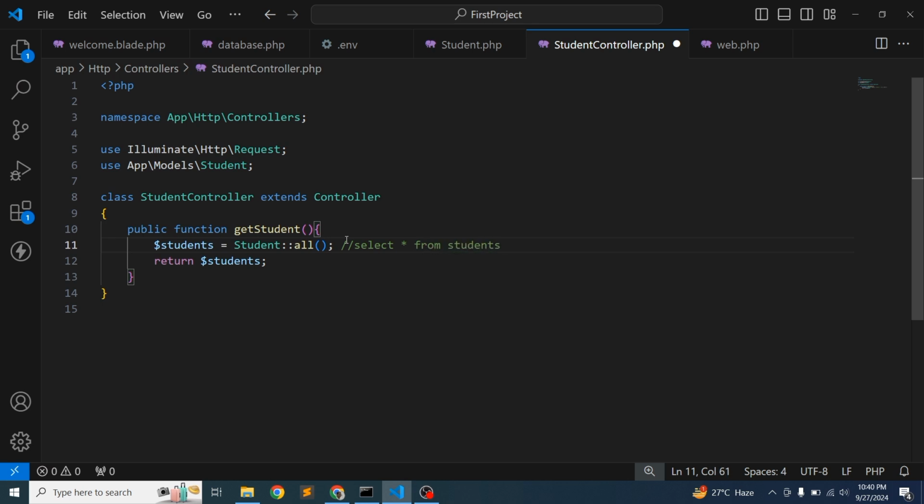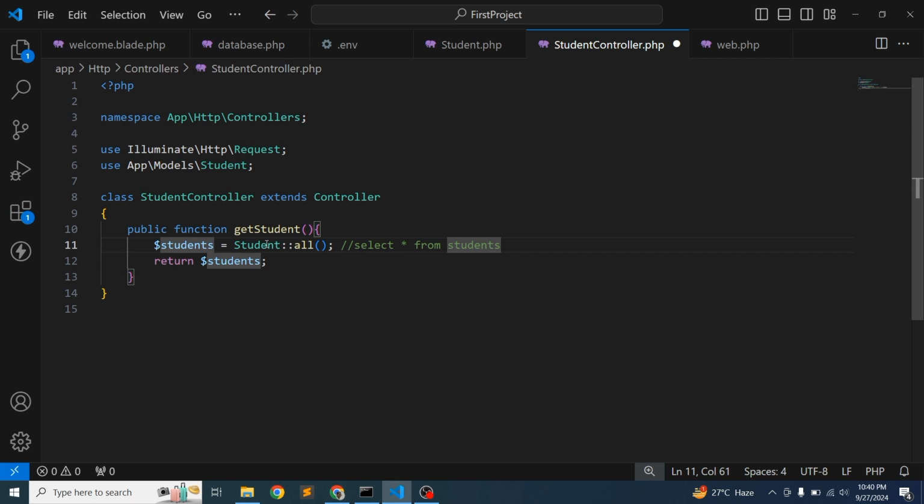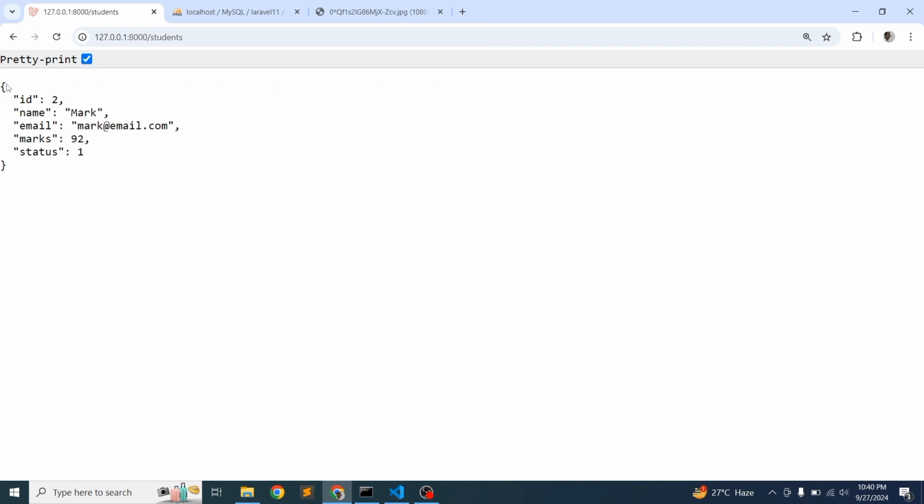Now suppose I want to get particular data, for id 2. You can write find 2, and it will get the data for id 2. Here you can see only id 2 is returned. That means select star from students where id equals 2.